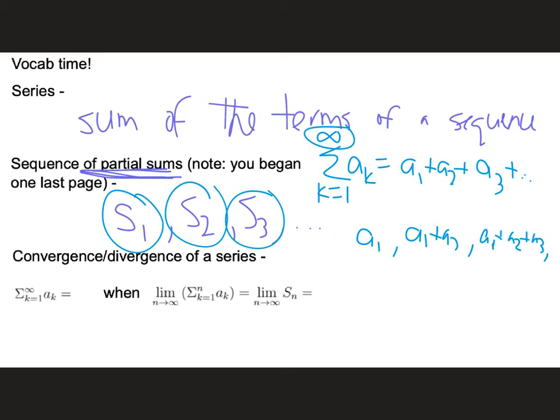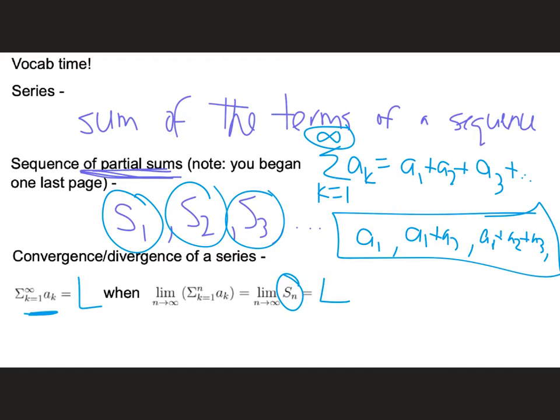Now, our goal for the next couple weeks is to figure out when a series converges or diverges. So we need to understand what that means. This part is saying, if we add up all the a_k's, well, if we're going to converge, we better get some number. We'll call that L. And that's going to happen if those partial sums reach a number, and that number is going to be the same number. So if I can look at this sequence of partial sums and get a number, so on the previous page, we talked about adding those numbers up, and it looked like it was going to go to 5/3.